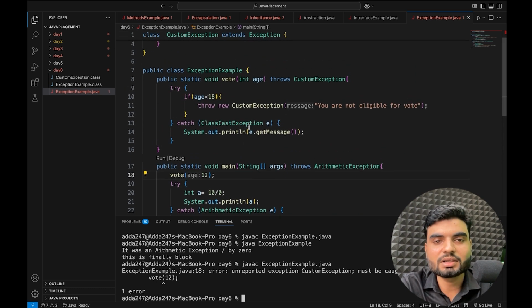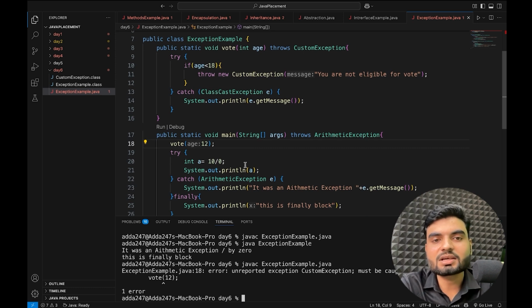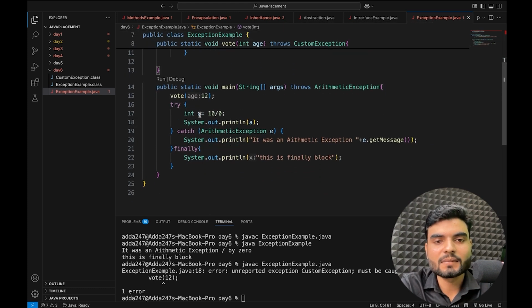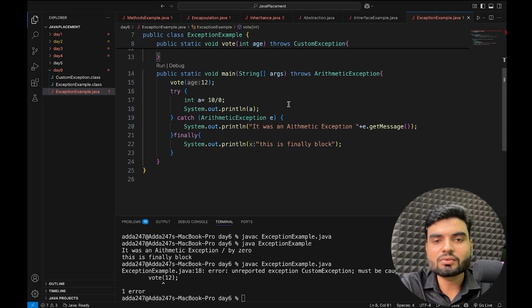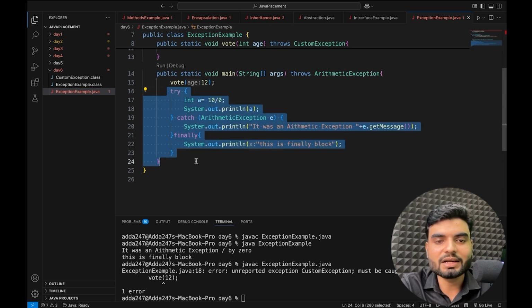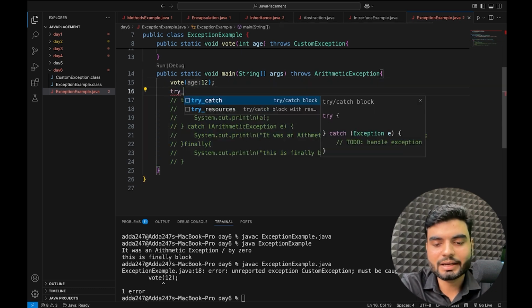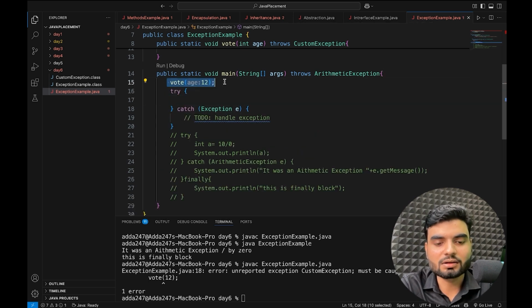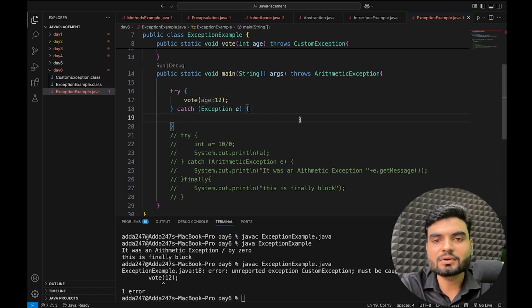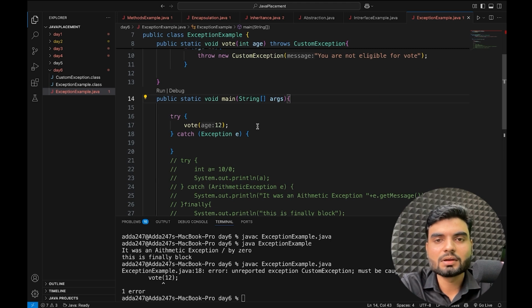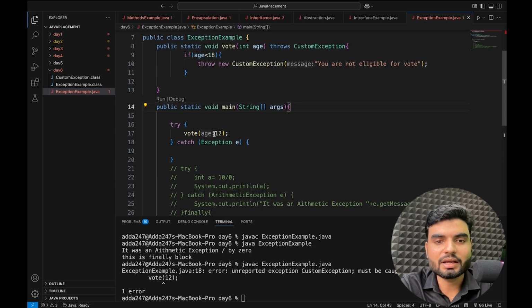Correct. That must come within the try and catch block. At the place of calling this thing, we have to handle it. So here either you define another try and catch, or you put it somewhere here. Probably I should take another example, but I'll make a comment of it so you have a proper understanding of what we had earlier. Try, catch. Now here I'll call this thing, and after that, here I'll print my exception. And here I don't want to throw this.